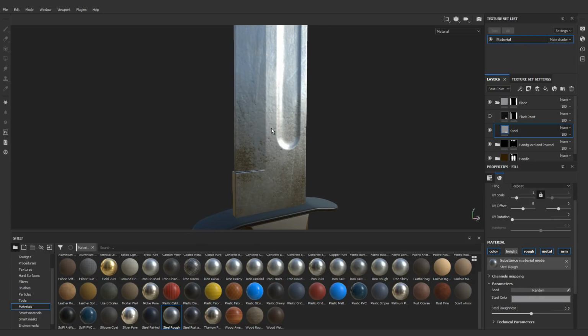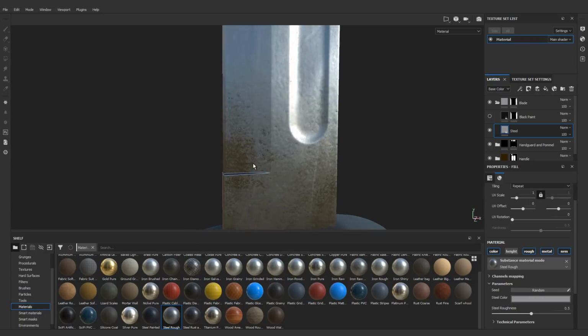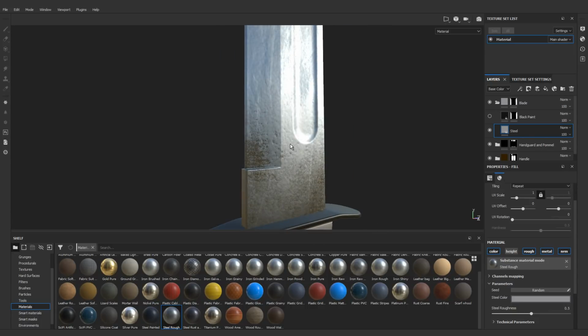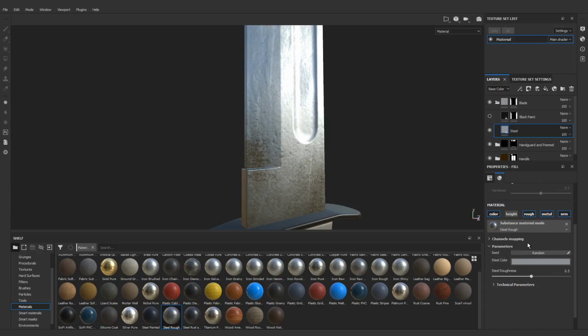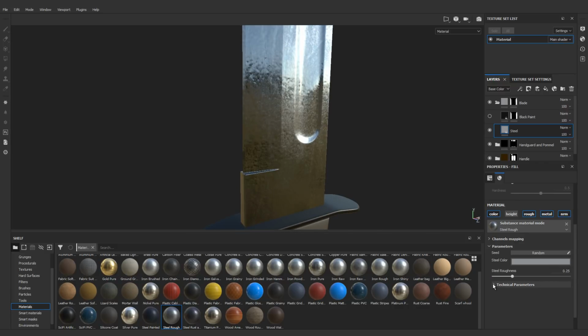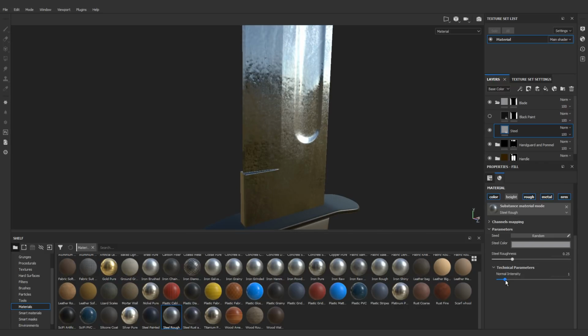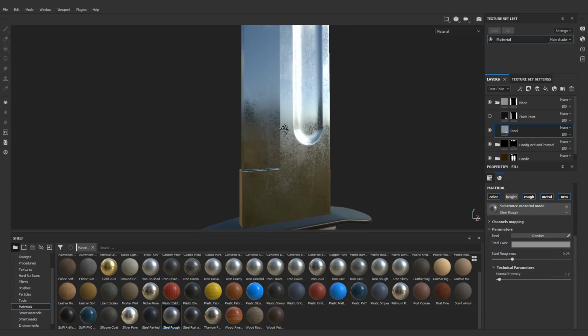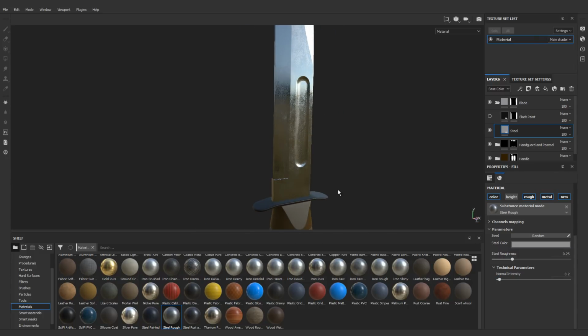So that's a pretty good start for our base steel. Our steel's not going to be that visible through all the scratches anyway, so we don't have to go too crazy with this. We just need a little bit of texture to it and some shininess. So let me go down in the properties panel now, and I'll change the steel roughness value to 0.25, make it a little bit shinier. And let's expand the technical parameters here, and let's change the normal intensity, because I think this is a little bit too bumpy. So I'll turn this down to 0.2, and that's better. So that's going to be our base steel that we're putting the black paint on top of.